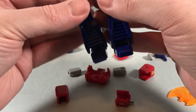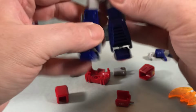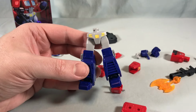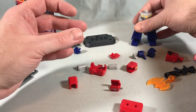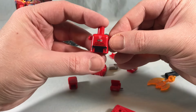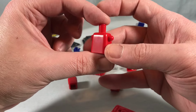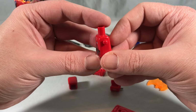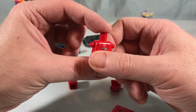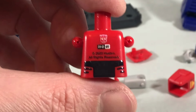Pop this on and this on. Whoops. And now we have our lower body of Prime. Put him over here. You get this piece, which just by itself looks kind of hilarious to me. I can't think exactly what this looks like, but it almost looks like a weird Minecraft or Roblox figure or something like that. But this will not really be seen.